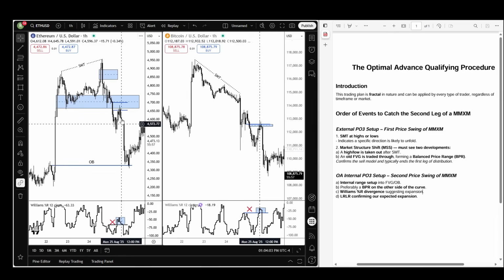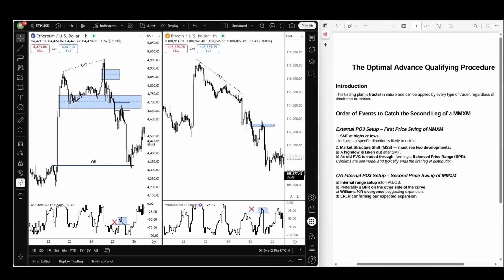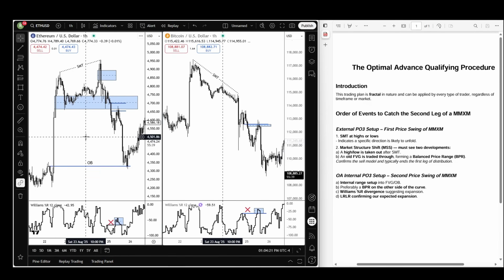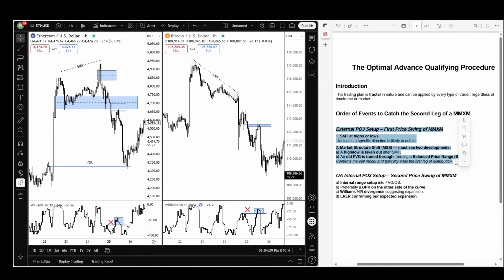Beautiful delivery, low resistance liquidity run type delivery, filling in this void completely and stopping right at the order block here, right? Beautiful low resistance liquidity run. Beautiful, beautiful setup here. And yeah, that's pretty much it, guys. What we really have to look for, and you guys should be studying if we want to have success with this type of model, is you really want to see that external range power of 3 happen before the internal range power of 3. This is going to confirm to you guys that we need to be looking for optimal advance immediately after these things happen, right?